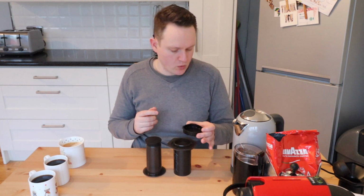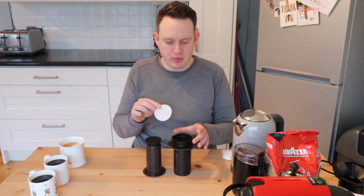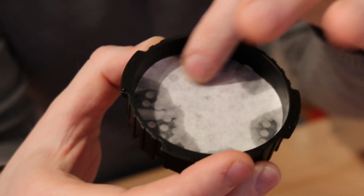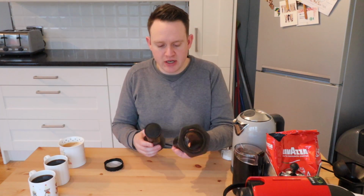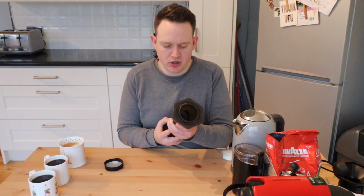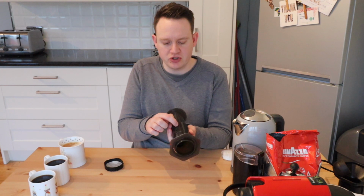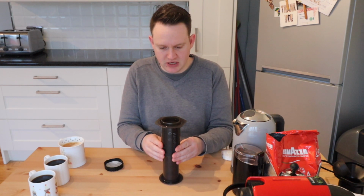So there's one more cup of coffee that I want to make for you guys, and that is using the AeroPress. So for this cup of coffee I use the AeroPress, but it's called the inverted method. So again, what I do is I start by putting a filter into the base of the AeroPress, and then I just leave it to one side for a while. I don't need that now for a few minutes. So what I need to do for this is I just insert the plunger into the top of the AeroPress, and I plunge it down to the bottom of the number 4, which is here, and I leave it sitting upside down like so.